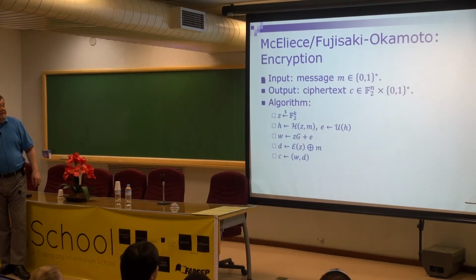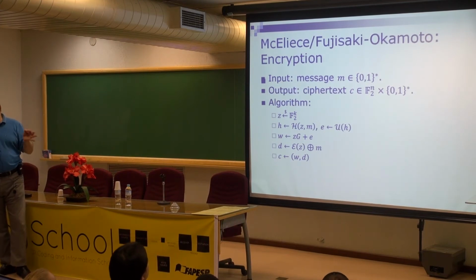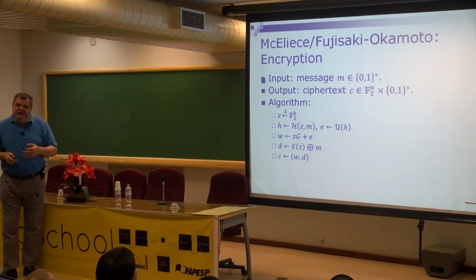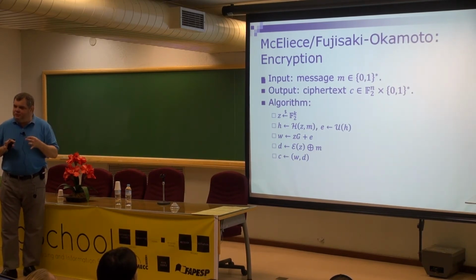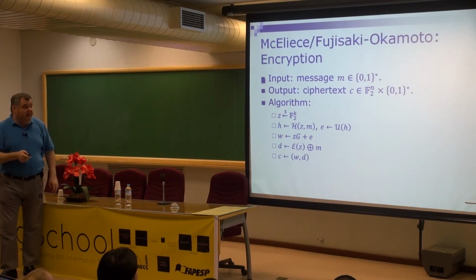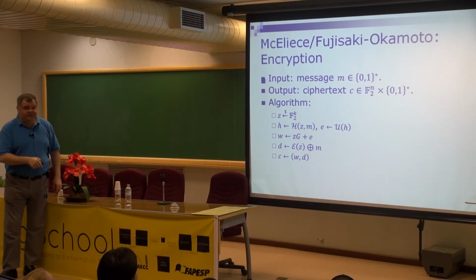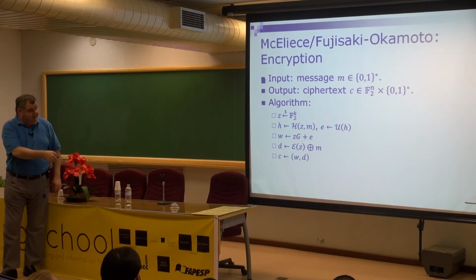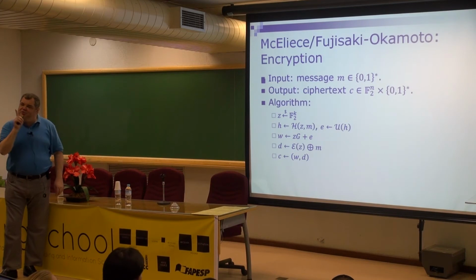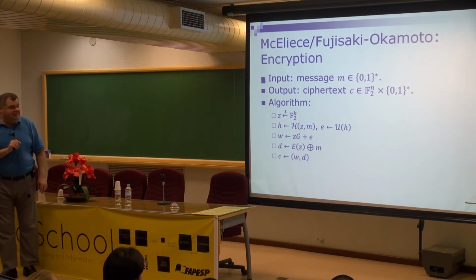So how does encryption work here? We cannot simply pick the message and multiply it by G and introduce errors as we saw, but we can generate a completely random code word, so there is no semantics embedded in it. So Z is a representation of a linear combination. It's a vector of length k. We will multiply it by the generator matrix here. So Z times G is a code word. We will introduce a very special error pattern here.